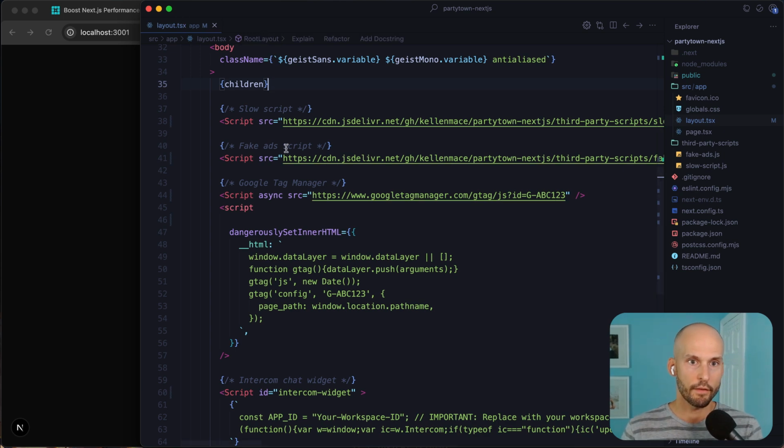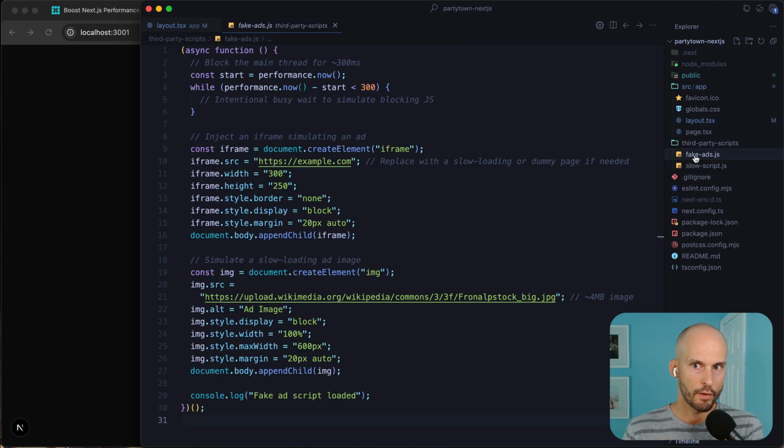in the next file, I'm just simulating an ad platform like Google AdSense, for example, injecting some ads into the page. Same thing. I'm delivering that through JS deliver service, but the code ultimately comes from this file right here, fake ads. So you can see what it's doing.